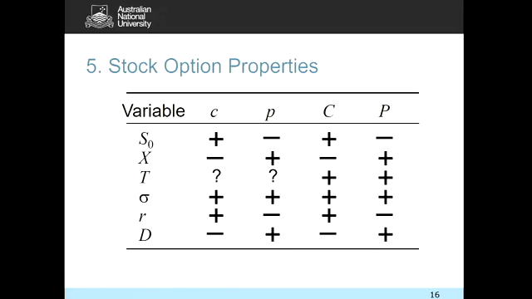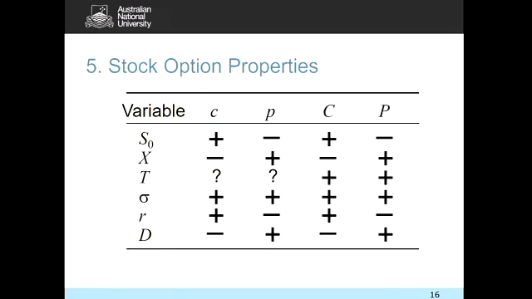And so this is what this table here is. So we'll do this in a couple of weeks' time, but just to look at it briefly now. As the spot price gets higher, that should have a positive impact on call options because your payoff is S minus X. So if you keep X constant, as S goes higher, there's going to be a bigger payoff, so the option should be more expensive. For put options, it's the reverse, right? It's X minus S. So as S becomes bigger and X stays the same, you're going to get a lower payoff, so the put option should be less expensive.